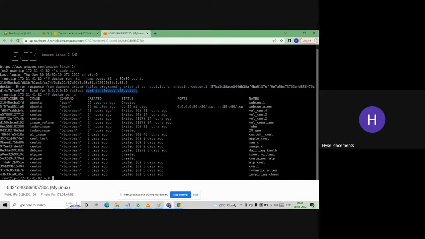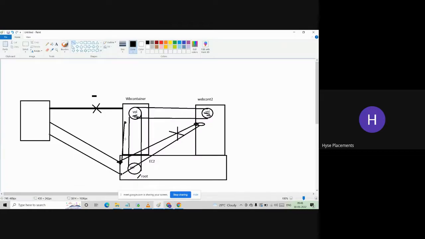As I said, this port is already allocated to this machine. Now, if I allocate the same port, this is 80 and this is also 80, I am trying 80:80. That means map this 80 with this 80. That is the meaning of that. -p 80:80 means mapping this. I opened one port 80 here and I am mapping this 80. This is already mapped with this 80.